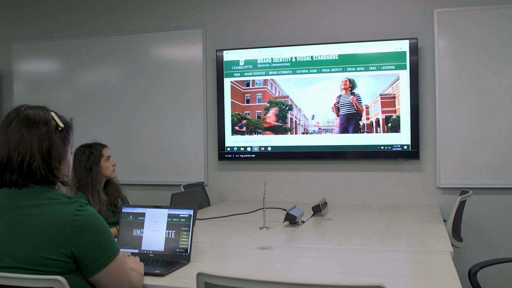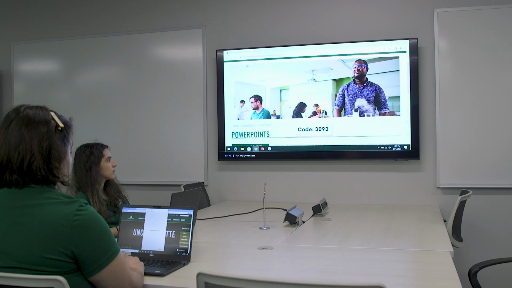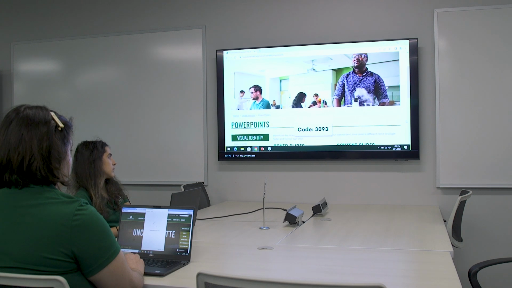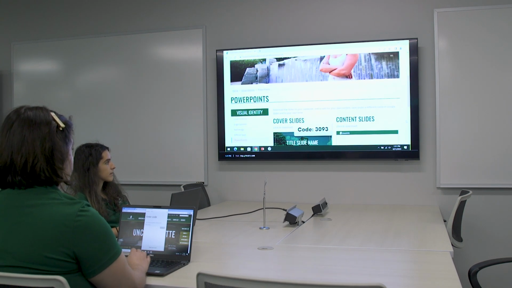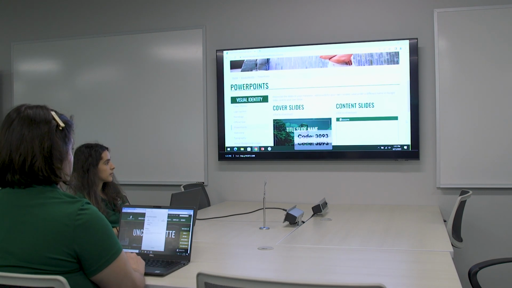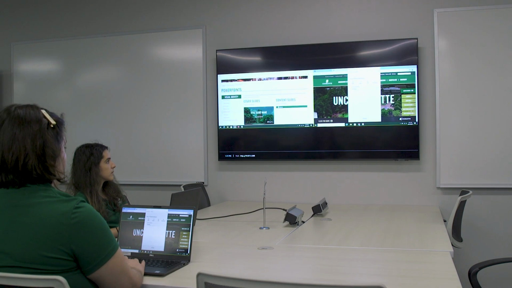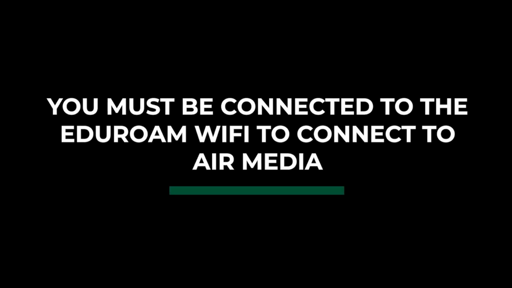Air Media Canvas Mode allows up to 4 users to present simultaneously on the same screen. To use Canvas Mode, simply connect the 2 devices to the same Air Media screen using the on-screen connection information. The 2 presentations will be displayed side by side. Air Media automatically optimizes your screen space to accommodate different aspect ratios. This feature cannot be utilized with Miracast, and to share multiple devices to a display, you must use the Air Media application. To use Air Media and mirror your screen to the displays, you must be connected to the Wi-Fi EDU room.